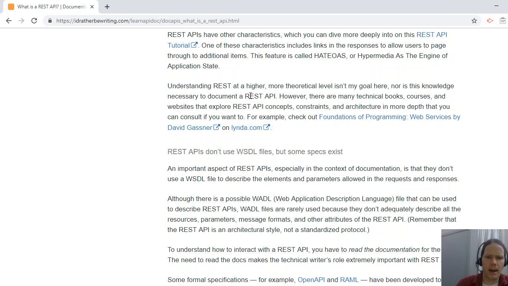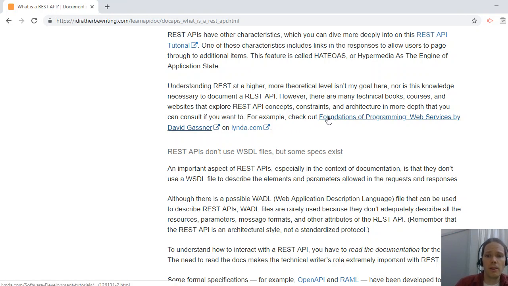Understanding REST at a higher, more theoretical level isn't my goal here, nor is the knowledge necessary to document a REST API. However, there are many technical books, courses, and websites that explore REST API concepts, constraints, and architecture in more depth that you can consult if you want to.